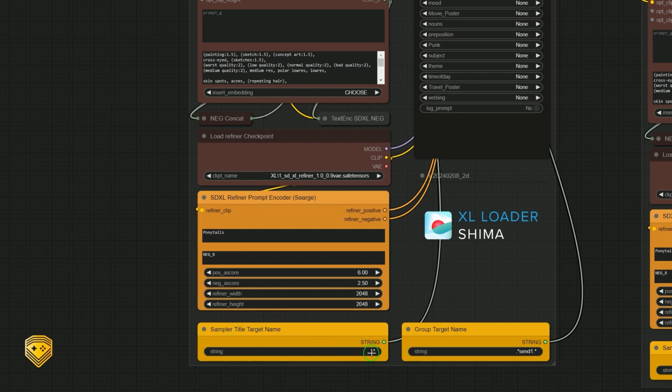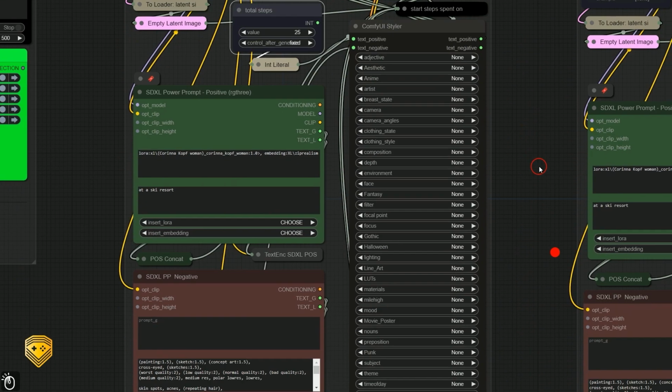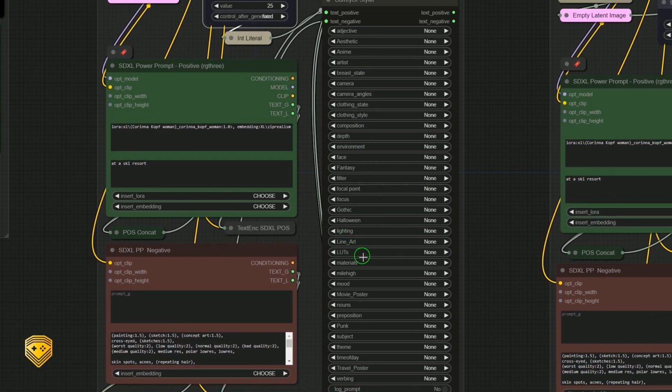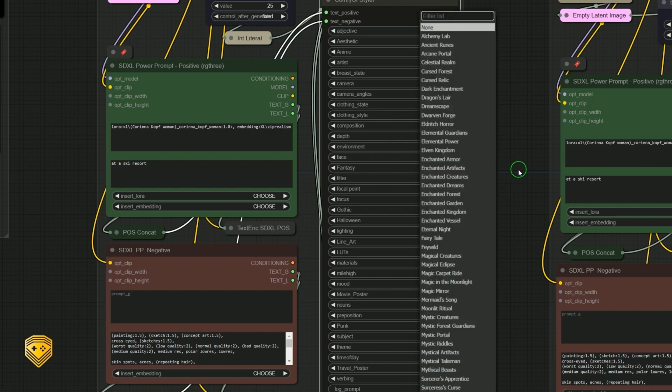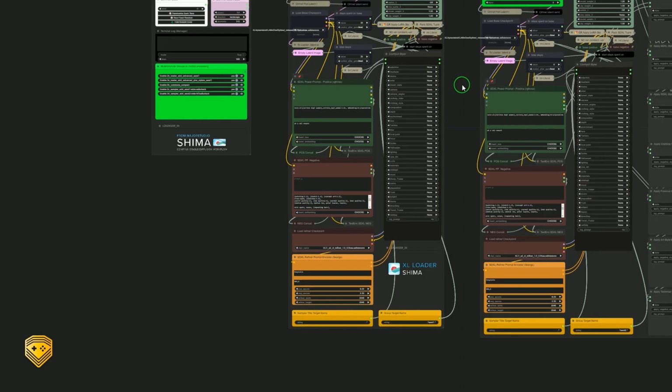The title target is, as it usually is, .star, and then we are sending it to group 1. Let's move back up to the section here. We also have our option for stylers. So these add something to our conditioning based off of things that we might choose to put in here. That's just there for you to play around with.